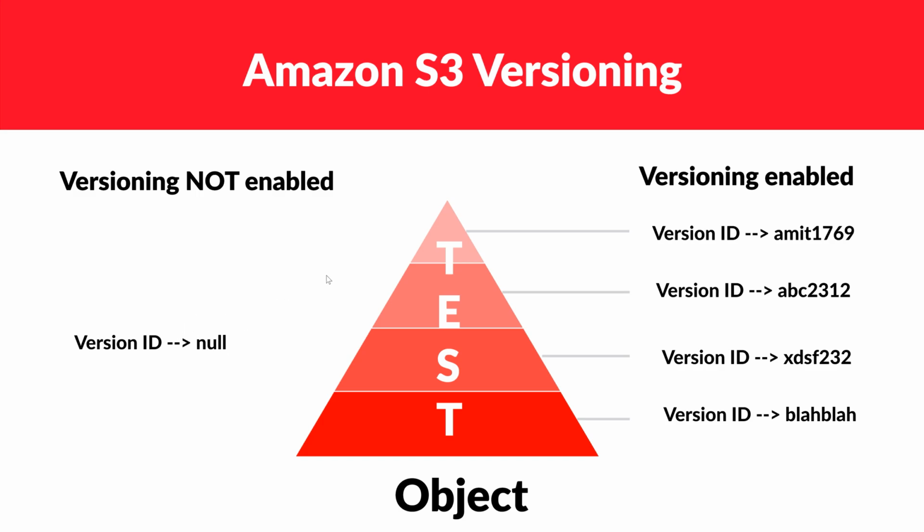On the other hand, as soon as we enable versioning, the object, let's say the file name is test, will have some version ID. It can be anything, a combination of numbers and alphabets. There can be multiple versions, like the first file you uploaded, then the next one. There is a pointer concept: the more files you overwrite, it will point to the latest version. I'll show in the hands-on how to recover files, and how to roll back even to the oldest version.